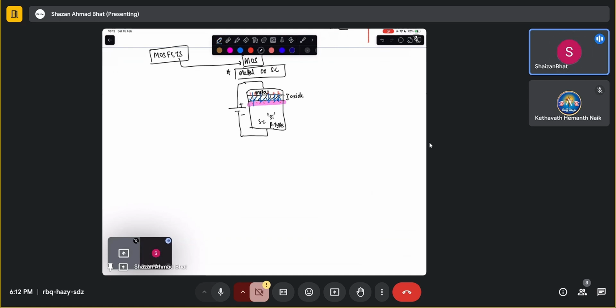And also you know that apart from this DC voltage, which is VG, if you have some small signal voltage, let's call it small Vg, over it, then you can swing that voltage in order to compute the frequency response of this device, how the carriers are going to respond. And similarly, you have three regions: accumulation, depletion, and inversion. These three regions are differentiated based on what type of carriers are present in the channel.